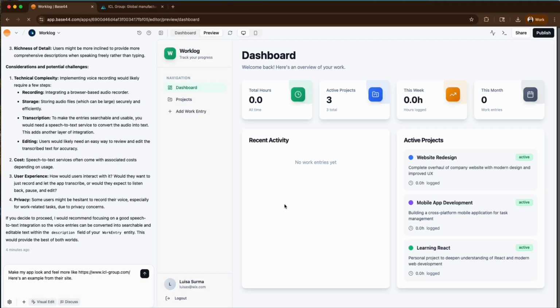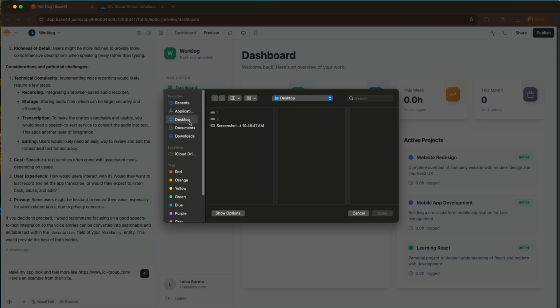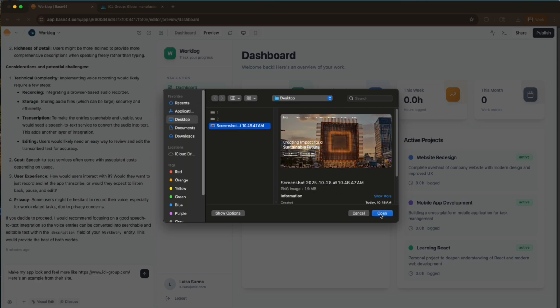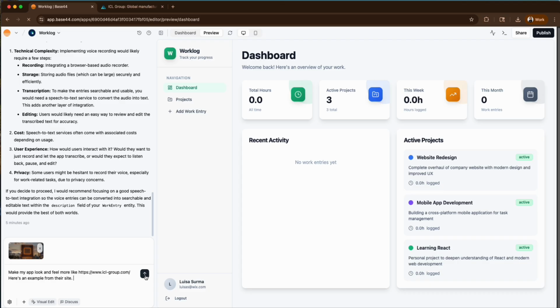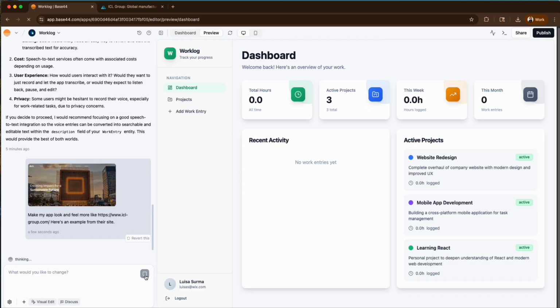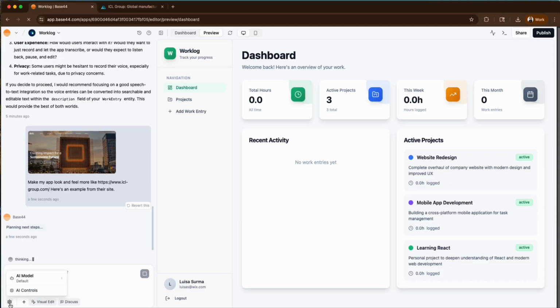Let's try to make another visual change now according to the ICL Group website. So I took a screenshot of the website and I'm telling the AI chat to make my app look and feel more like the design of ICL's website. So the cool thing is you're able to upload documents, screenshots, pictures, JPEGs, PNGs, PDFs to inform the behavior of your app.